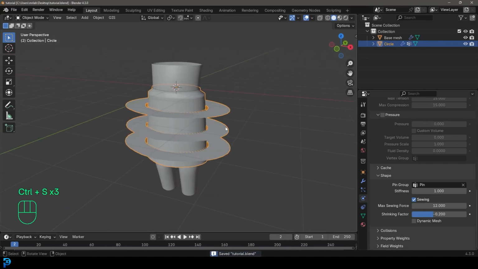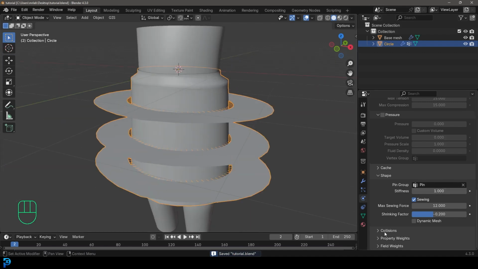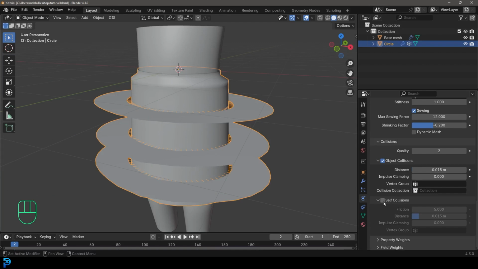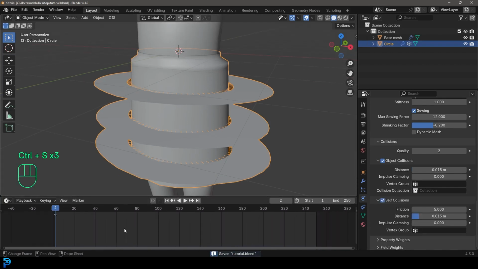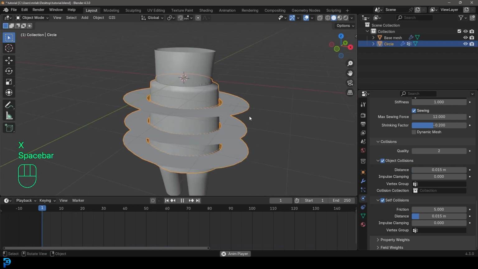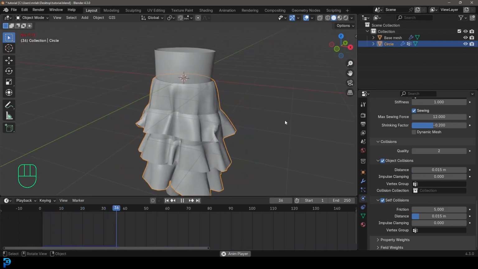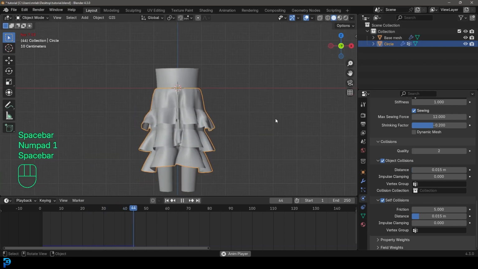Make sure to save. And then you also need to make sure the skirt can interact with itself. So go down to collisions and enable self collision. Okay, now make sure to save, it's really important. Then come to frame one. Okay, on frame one, you're gonna hit the space bar and you should now see a beautiful simulation. Like this. How cool is that?